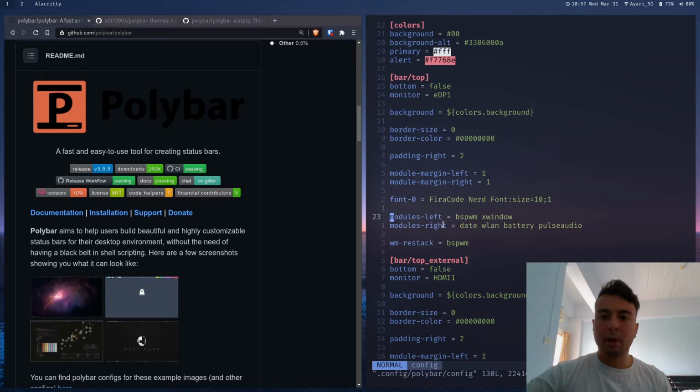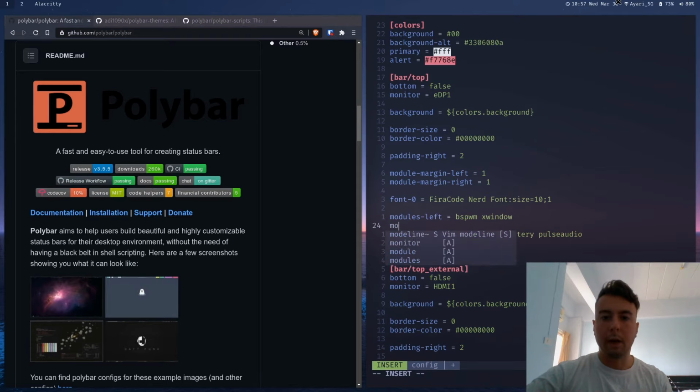And we have modules left and modules right. Like I said, these modules here, as you'll see as we scroll down a little bit, they're all defined later on in the file, but you can choose which modules you want to have on the left side of your screen and the right side of your screen, and even center as well. If you want to add modules center, you can also include a few more here if you want.